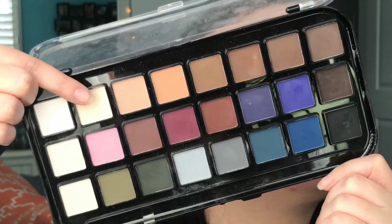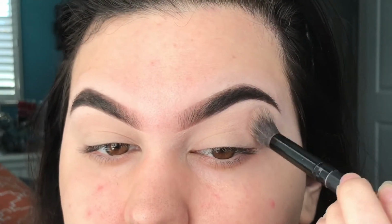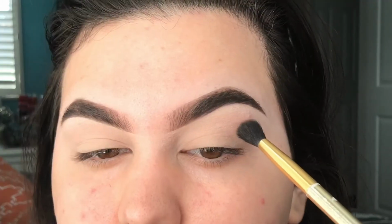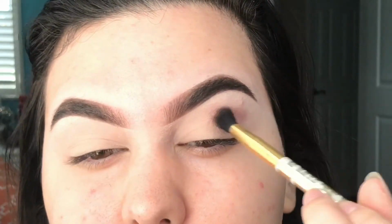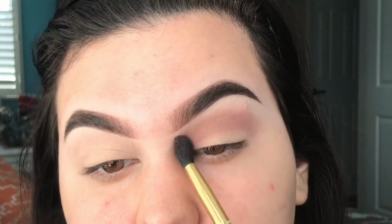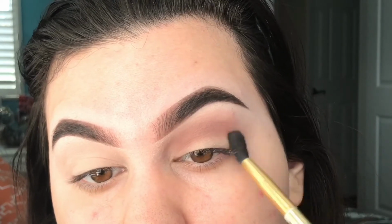Then I just go right in with eyeshadow. First, I set the eyeshadow primer with a nude eyeshadow, and this just helps to blend all of the shadows together in the end, and it's just a great thing to do before applying colored eyeshadow. So I'm first going in with this transition shade. It's a dusty rose, dusty mauve kind of color, and this is going to be a transition shade. And I'm going to blend that out super well.